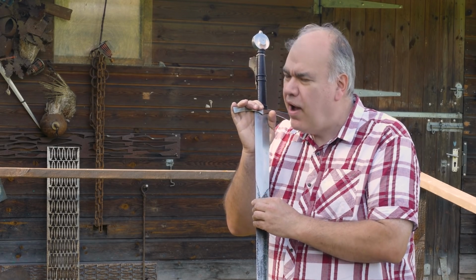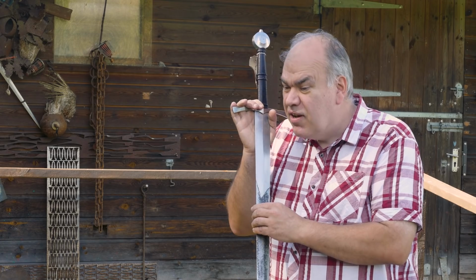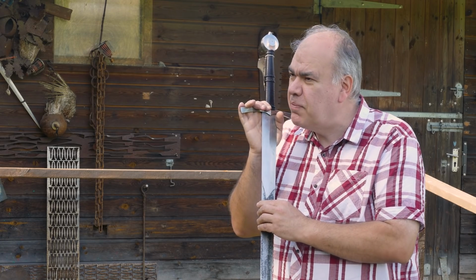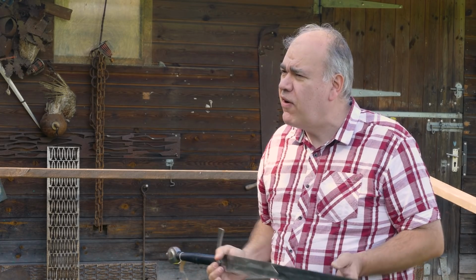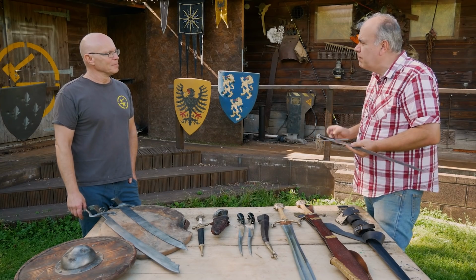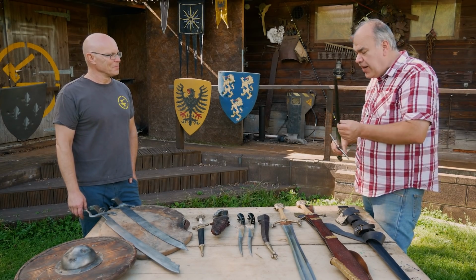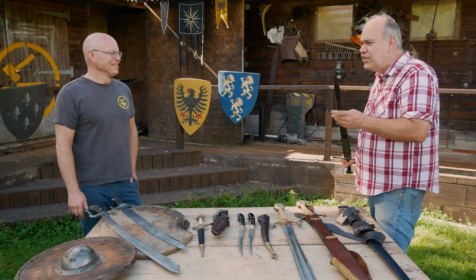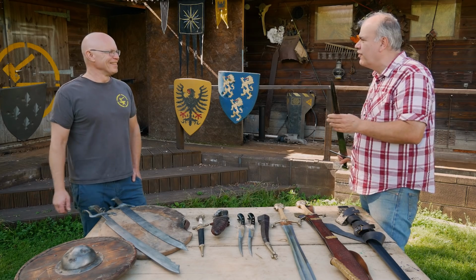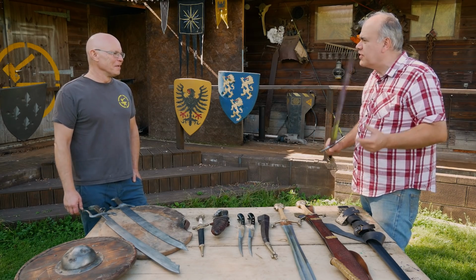I've read the script, gone away and thought about what it says about him, and then come back at it and gone, right, he's a little bit tight, a bit make do and mend kind of thing. And he's just gone to the armourer and gone, how much is that sword? I'm not paying that. Just hammer a bit of my meteorite on the end. And that's exactly what he's got here.